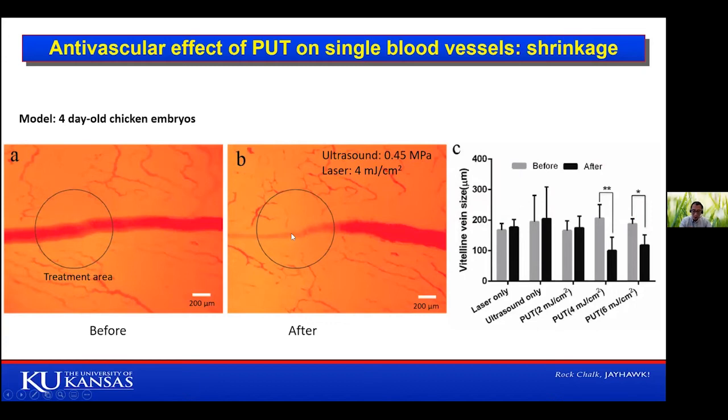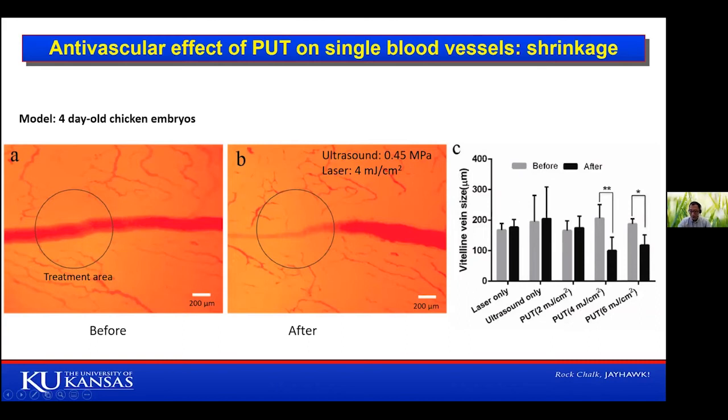Here it's kind of closed up, because again, this bubble oscillates and produces shear stress. In this case, we think the shear stress is going to kill endothelial cells. When the endothelial cells get damaged, the biologic system will think that the vessel got damaged. So it starts the coagulation cascade, shrinking the blood vessel or developing blood clots there. The purpose is to minimize bleeding from this spot. Of course, as a result, this blood vessel is going to close.